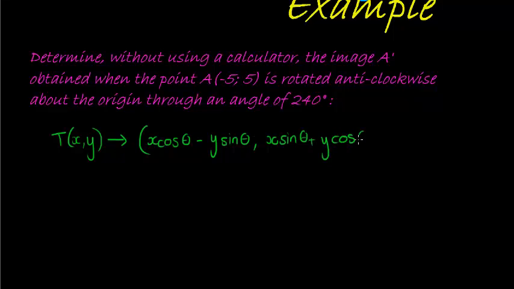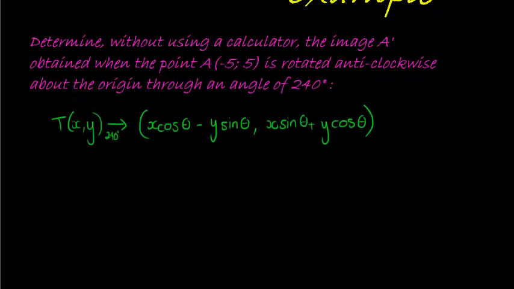That is my transformation rule, and I'm rotating at 240 degrees. Now, this I know off my head, and I would encourage you to do the same. If it was in a clockwise direction, we would have just made the angle negative, because it's in the opposite direction, and then you see this sign will change, and that sign will remain the same, but this sign will change.